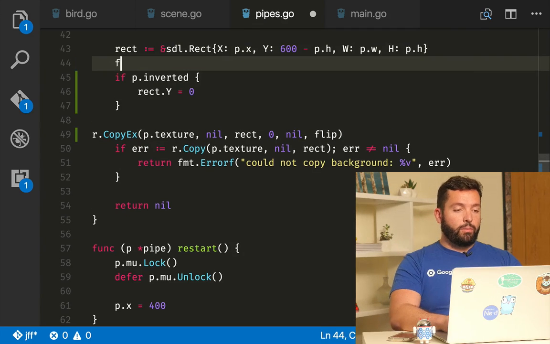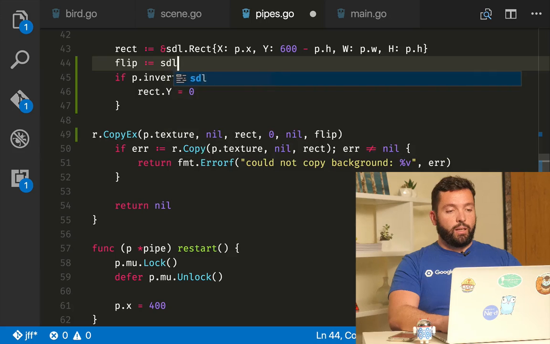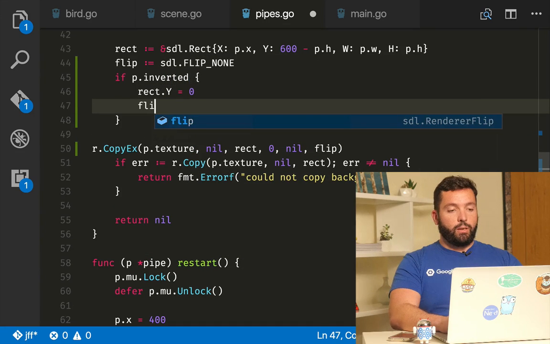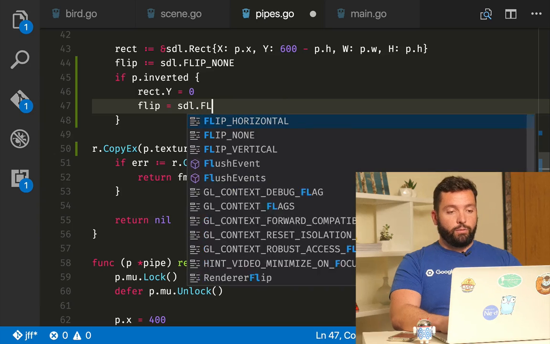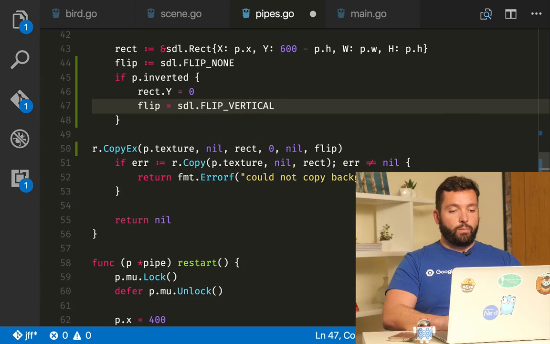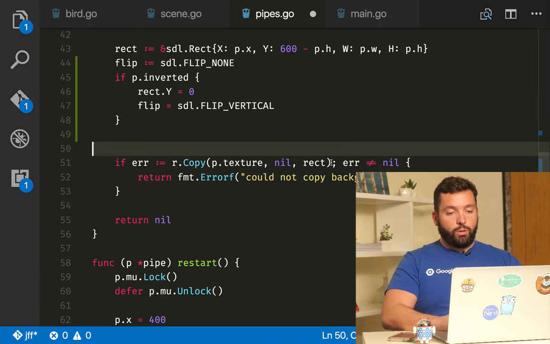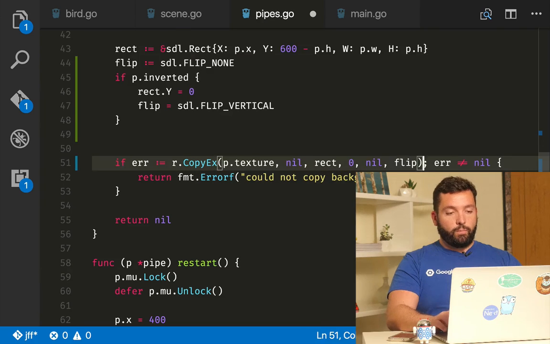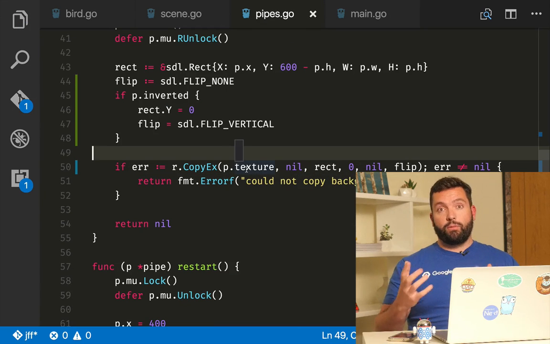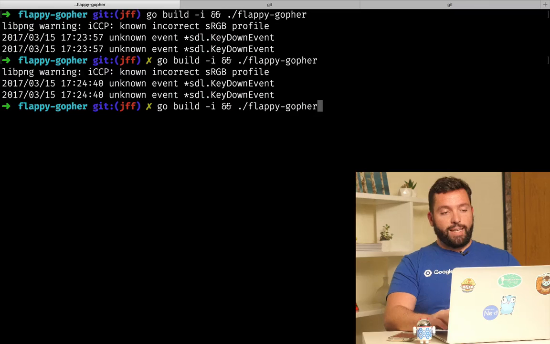And flip is going to be SDL flip none. But here we're going to say flip equals SDL flip vertical. And we're going to call this function instead of that one. OK, so now what we've done is whenever the pipe is inverted, we flip the texture. Let's see that.